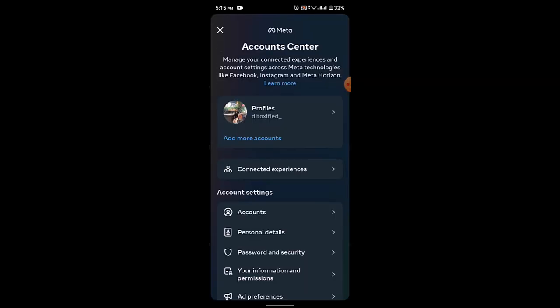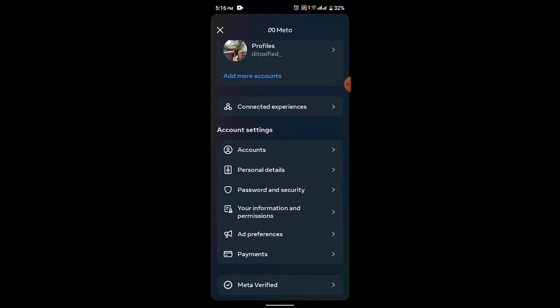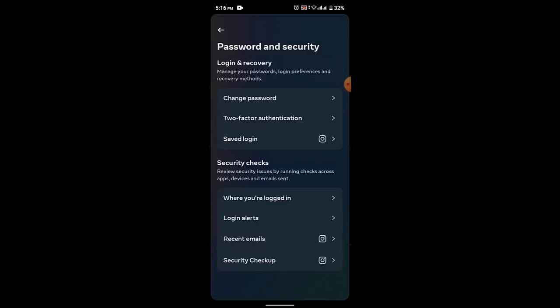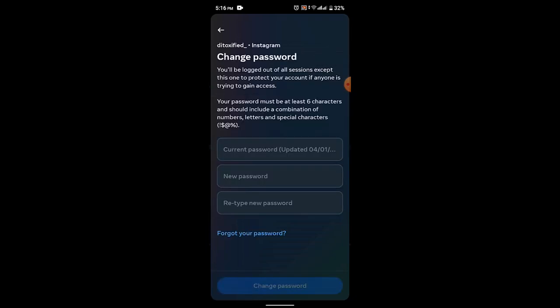Now over here, once you're on this page, one way of removing your Instagram account from other devices is by changing your password. So go to account section and after that go to password and security, go to change password. Now in order to change your password, select the account. After that you'll need to enter in the current password. First of all, type in the current one and then type in the new one, and for the confirmation retype in the new password. Click on the change password button.